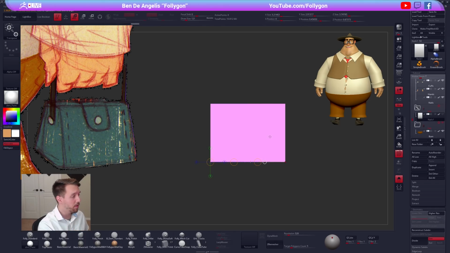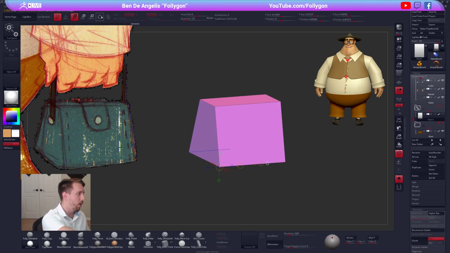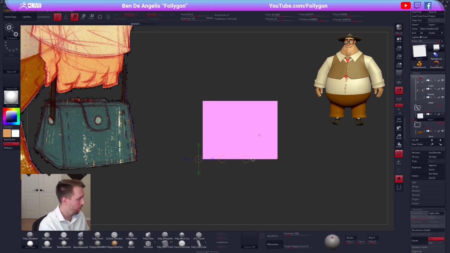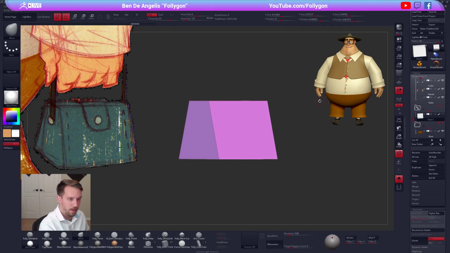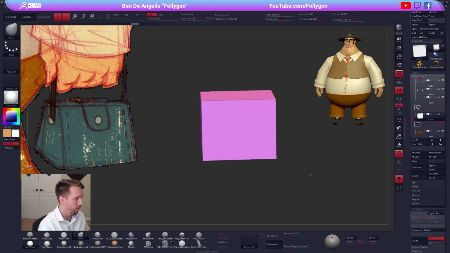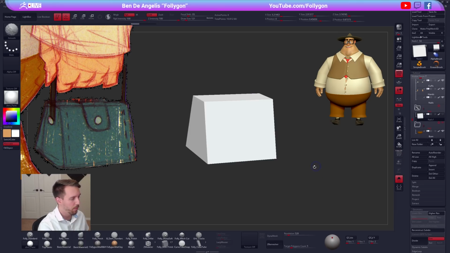And I'm using the transpose line to do this. You can do all of these operations with the 3D gizmo. It's just a matter of using the scale features and move features here. I prefer the transpose line though, myself, just because I've been using it for quite a while. Let's see. How's that looking? How's that feeling in terms of rough scale and proportion? I think that's feeling pretty good, and we can kind of mess with that as we go.